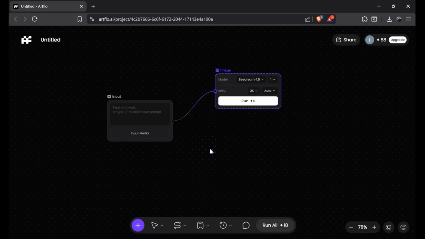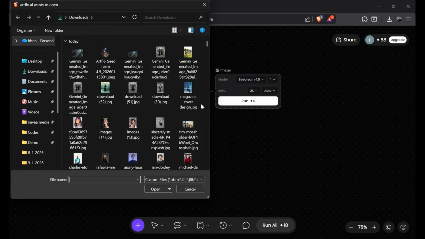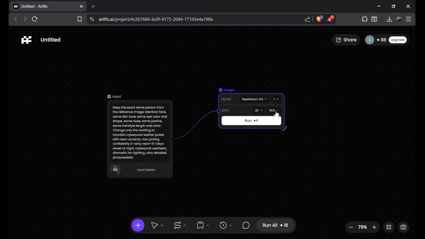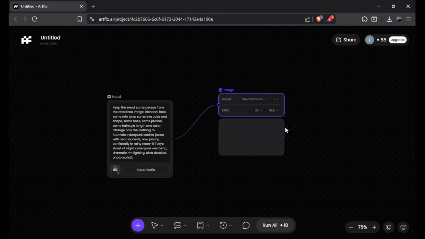Now this one is going to be a real challenge because we'll be using a reference image and then giving it some prompt to make changes according to the text while maintaining features from the reference image. So first off, let me upload the reference image. Click on this input media and you can select an image from your gallery. And here's my prompt which asks to change the outfit of my reference image and the background, which will be a futuristic city. I've set up my image as well and changed the aspect ratio to 16:9. And now let's wait for the image to be generated.